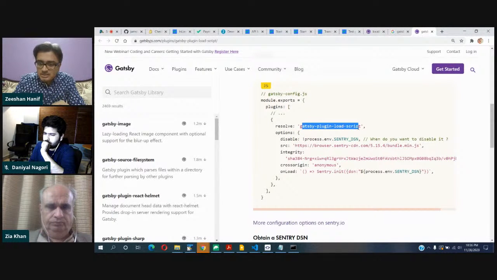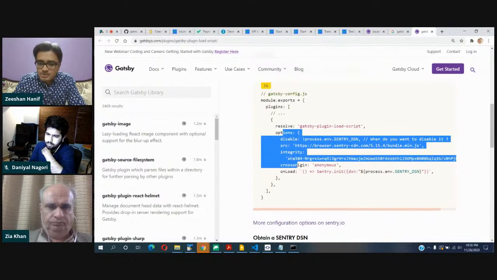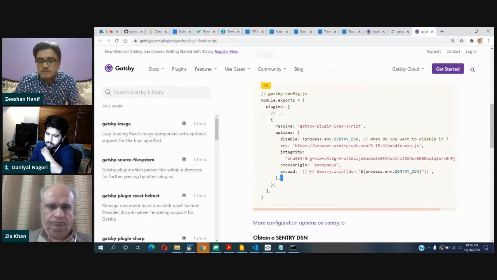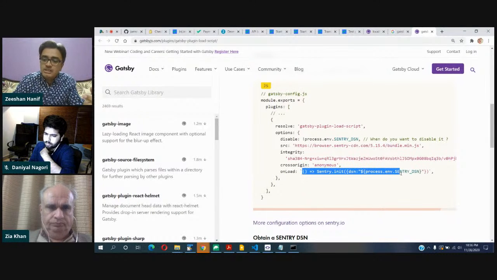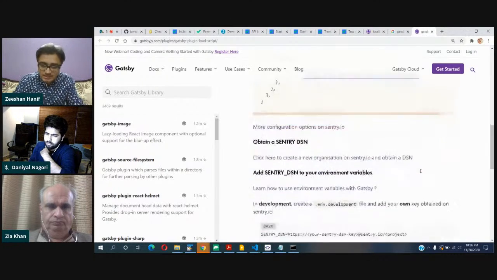So pass this in gatsby-config.js, add a resolve and then options so that it will run. And once the loading of the JS is done, you can call this script as well on load of a script. So that's one option.